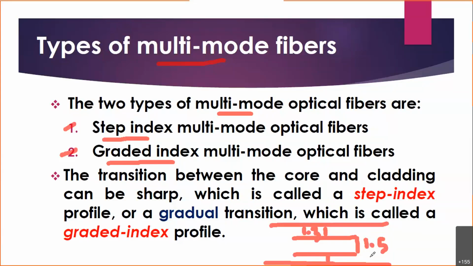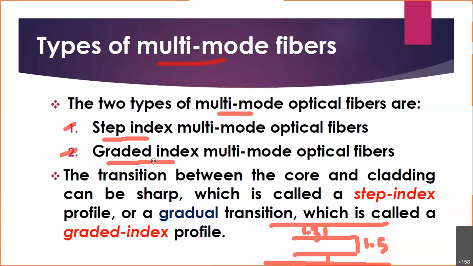Now you see there is a decrease in the form of a step, so that after 1.5 directly 1.3 is coming. So there is a change in the refractive index of core and cladding in the form of a step. We are saying a sudden change came, 1.5 to 1.3, or 1.5 to 1.4, and 1.5 to 1.2 also. So that thing we know as a step index. That means your refractive index of the core was something, the cladding's is lower, but there is a decrement in the form of a step. It is not a gradual decrease.